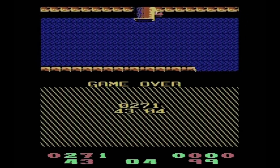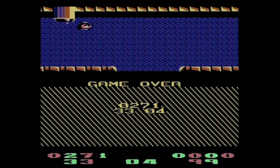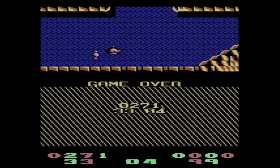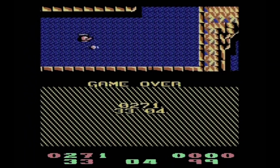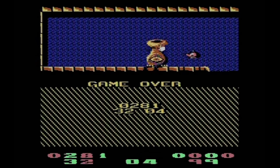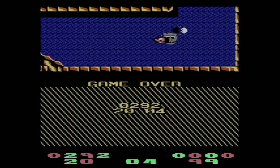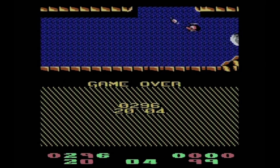Let's just try and go straight back up right now. No, I don't think it's going to do it. It's not looking promising. Let's just go and shoot one. See if it happens or not. No, it doesn't look like it's going to happen. Oh well, it definitely happened, but I don't seem to be able to recreate that problem.